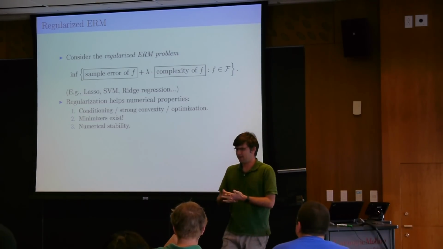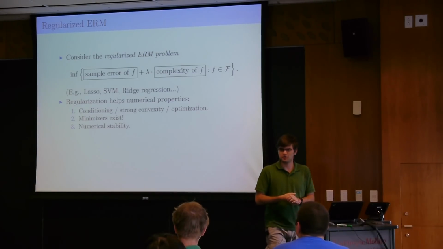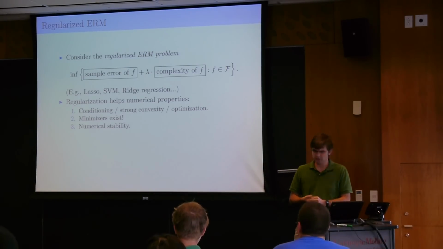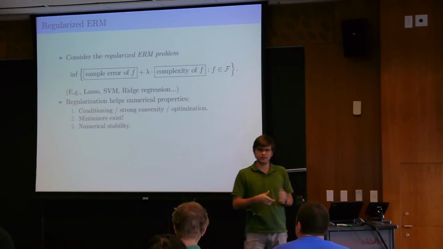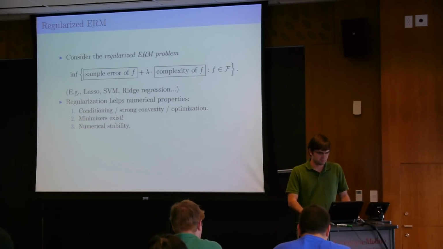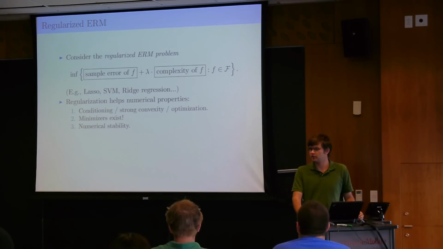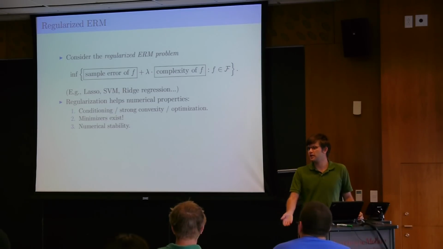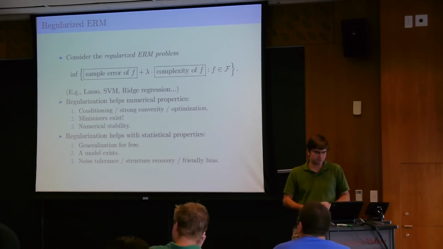Another thing is we are guaranteed to have minimizers. So our optimization problem has minimizers. This isn't in general true. And also it's numerically stable. The numbers just don't get that big, and it's just nice. For ridge regression, you can interpret it as least squares where sometimes you can't invert the matrix. How do you make a matrix easily invertible? Just add something to the diagonal. That's ridge regression. Okay, and that was just numerical.